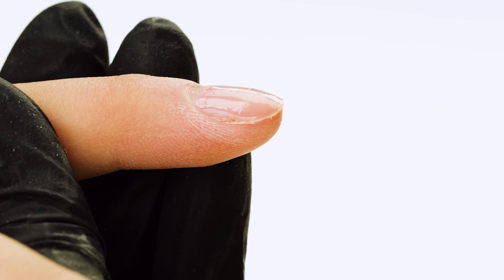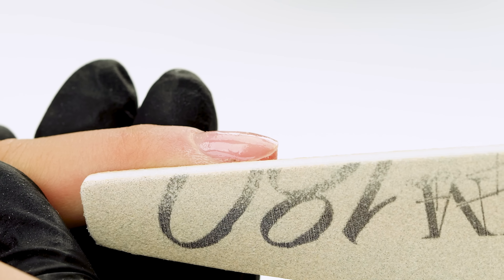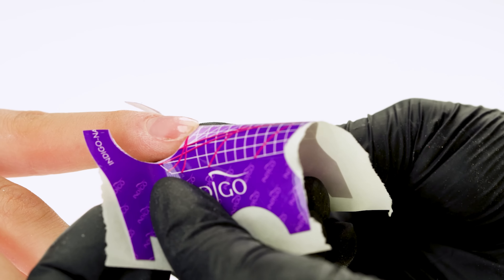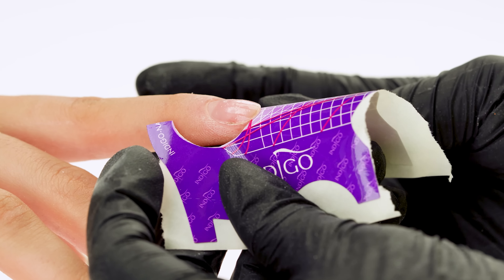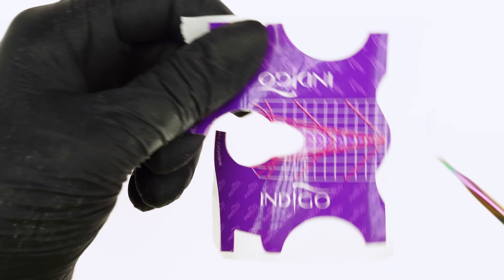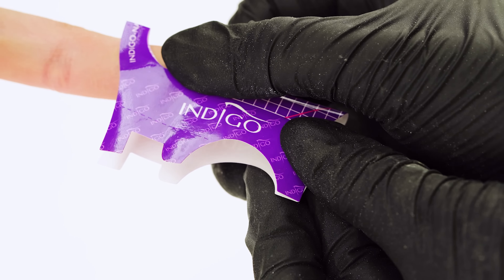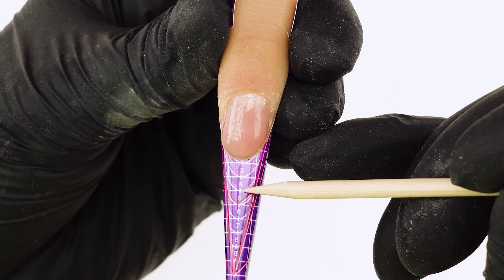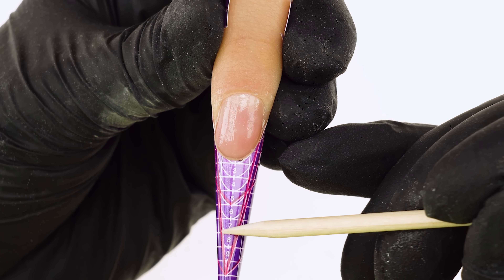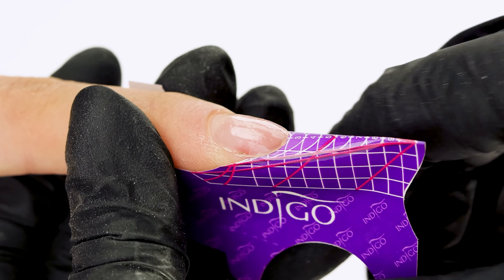Our model's nail is growing slightly downwards — when we place the file along the finger's axis, we can see the tip of the nail is drooping. We'll make an almond so we place the form slightly upwards. We can see some gaps have appeared at the natural nail growth point, so we need to trim the depth of the form. We smooth out the rants so the form fits well, peel it off the backing, place it on the finger, and stick down the tips. We'll be building an almond so we pinch the form three points further than the intended length — to build up to number four, we close the form at number seven. Thanks to this, we won't need to use pinching tweezers; the tunnel will be created on the form.